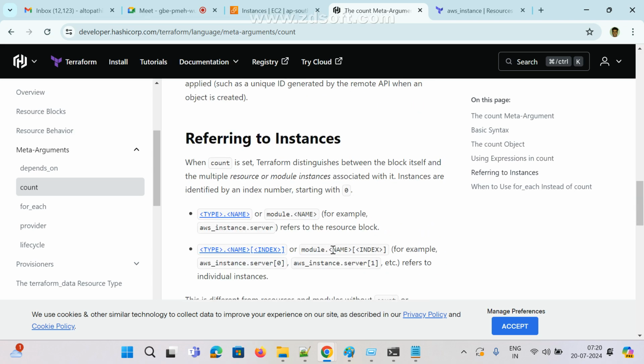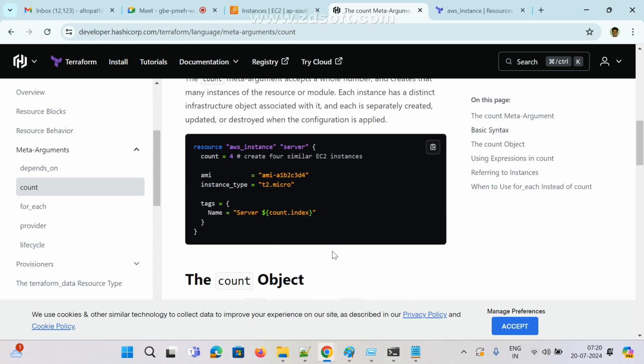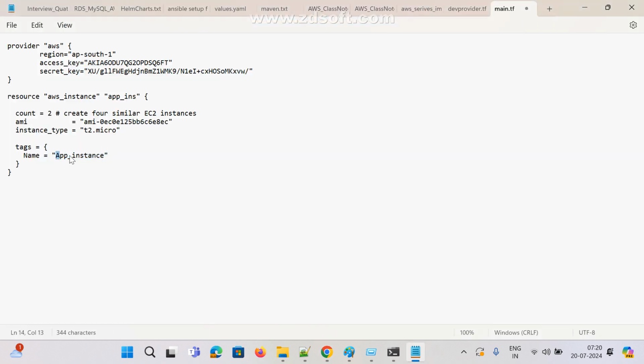If you want to use it, we can use this one. I need server-1, whatever you want, we can give it.